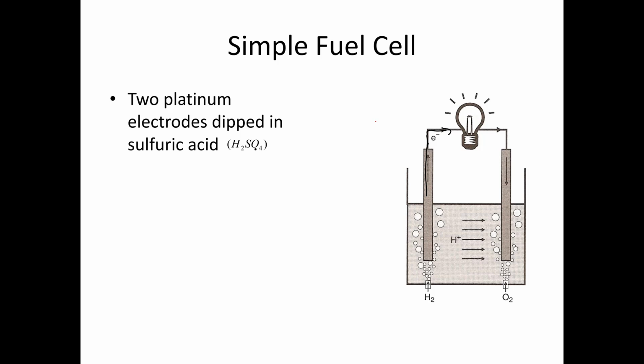Here's an example of a simple fuel cell. You have 2 electrodes that are dipped in sulfuric acid. On one side, the hydrogen reacts with the electrode, and the positive ion goes through the electrolyte, which is the sulfuric acid, and flows to the other electrode, where oxygen comes in and reacts with the hydrogen positive ions. The electrons that were separated from the hydrogen molecule flow through an electrical circuit, come to the other electrode, and merge with the positive ions as well as oxygen to produce water.